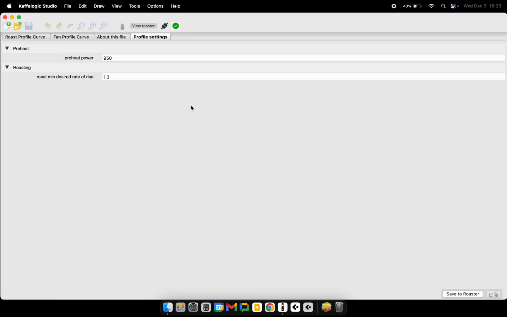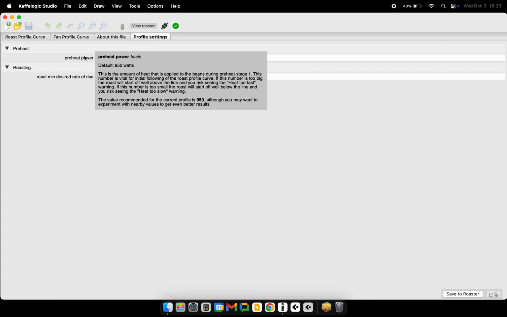These are important to ensure that we have our new profile tuned with the changes that we've made on the temperature curve and the fan curve. If you hover over the names of the settings, it will display a full tooltip that has the setting, what that is, how to use it, as well as the default values and recommendations calculated from your current profile. So if you make any changes, those values will adjust accordingly.